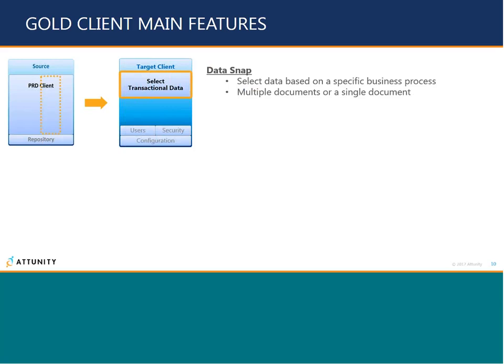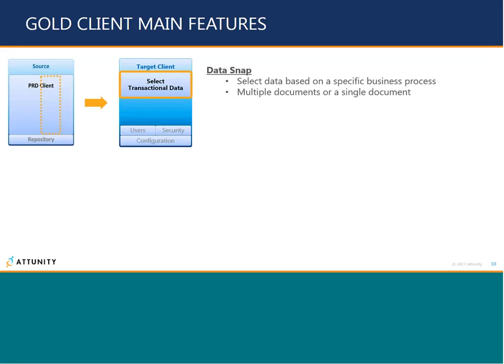Because we use direct table exports and imports, the data that is exported from your production system is an exact copy of the data that exists in your production system, i.e. in your non-prod environment, it will have the same posting date, the same document number, and the same currency codes, etc. The other thing to note is that Data Snap is sophisticated enough to be able to copy a single document. Why is this important?